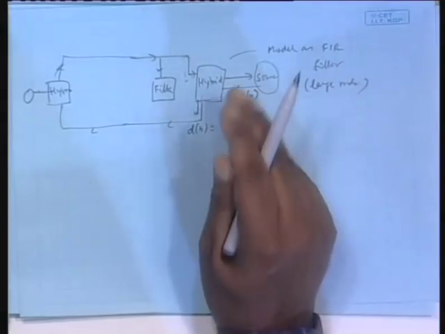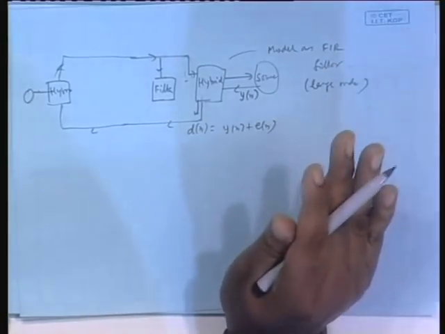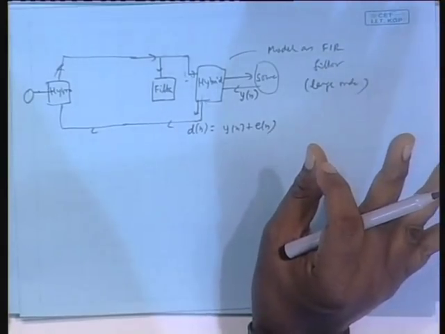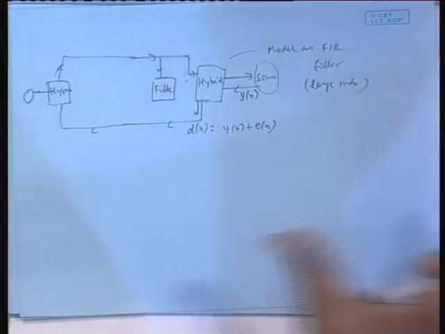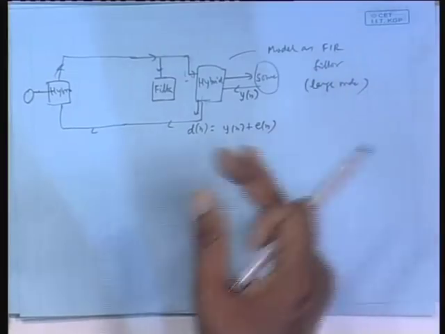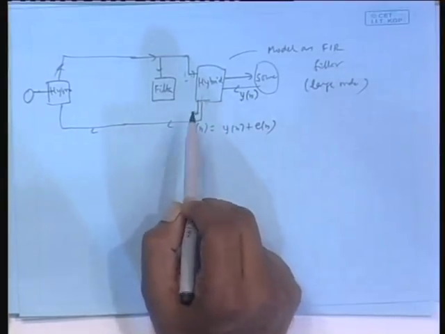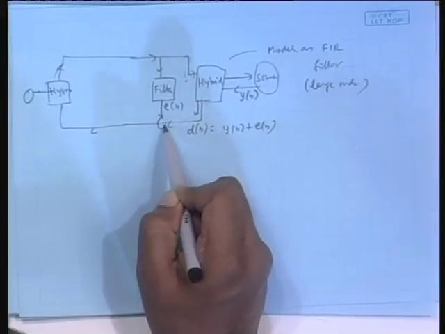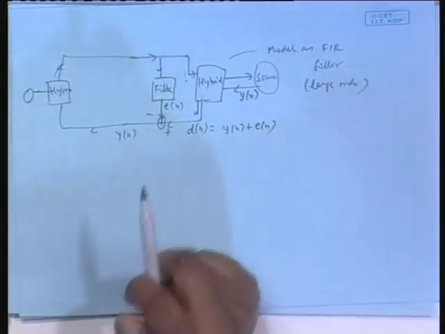In fact, if that mechanism is a linear system, you can always approximate it by a very high order FIR filter. Any linear time invariant system can be approximated by a very large order FIR filter, because even if it is IIR, it is a stable system, it will die out after a time. So naturally, if the order is large, you will take almost all the samples from the impulse response. So, if you put a large order FIR filter, that will model the echo generation process. Suppose I construct that here, and that will generate the same echo e n, and I simply subtract it. So, what will go here is again y n, the echo is gone.